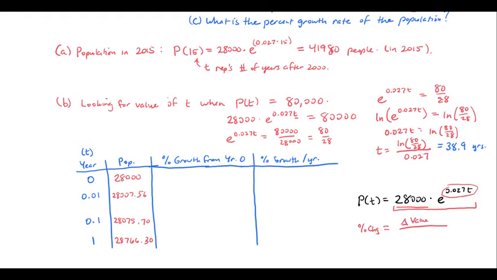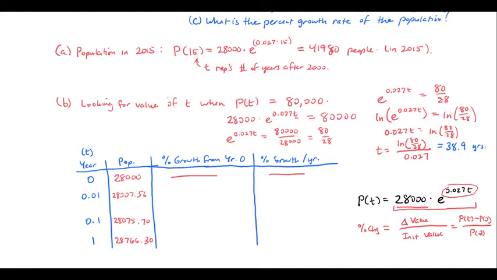So in this case, the change in the population over the initial value. That is the value at the start of the time that you're calculating the percent change over. So in this case, we're going to do P of t minus P of 0. That's the change in population over the initial value, which is P of 0. Okay, so we're not going to keep track of percent growth here because that's the initial population. But we are going to keep track of percent growth for all the others.